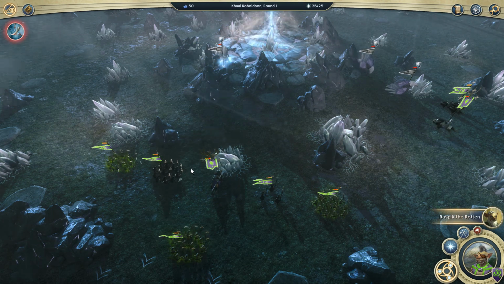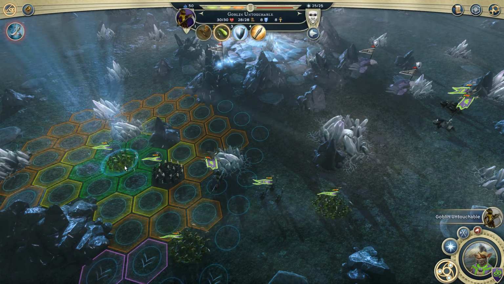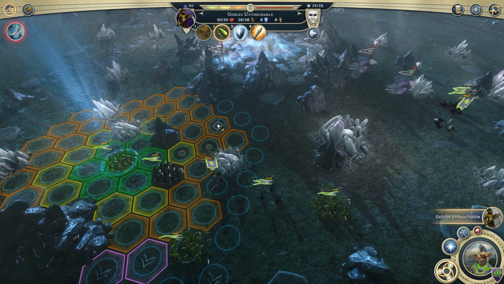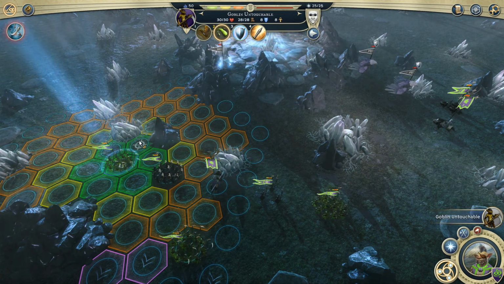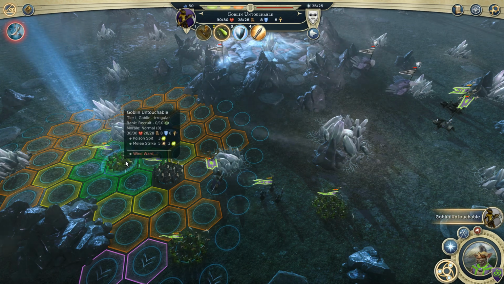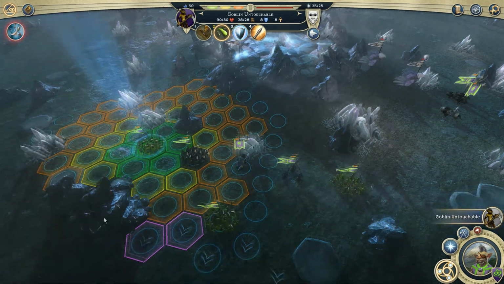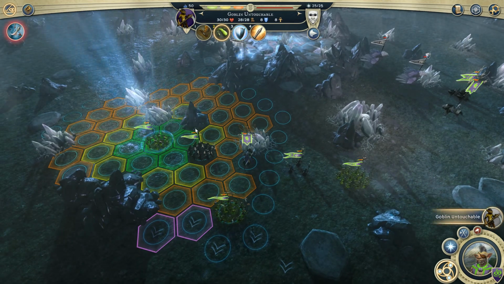And they've got this thing here that's kind of interesting. If I select my Goblin Untouchables, which are a ranged unit apparently, I have never played Goblins before, so forgive me if I seem like I don't really know what the units do. You can see that this is all the radius that they can move in. And the colors represent a few different things.